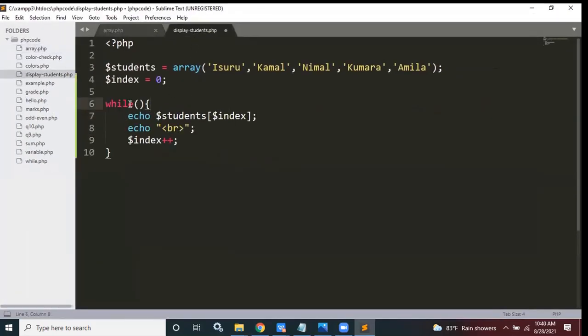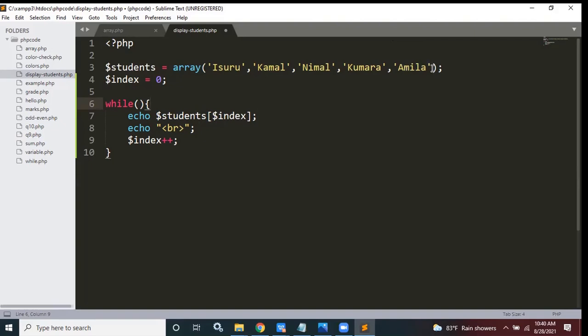to create the condition, the termination point. The termination point would be the point where it accesses all these elements from 0, then 1, 2, 3, and when it comes to the fourth element, the loop should terminate, right?